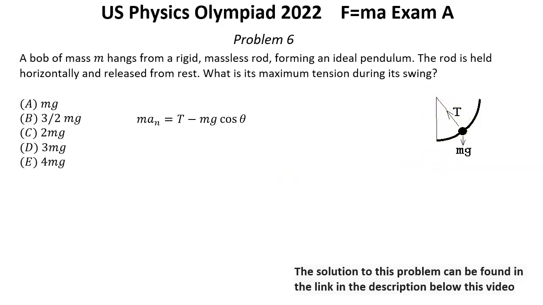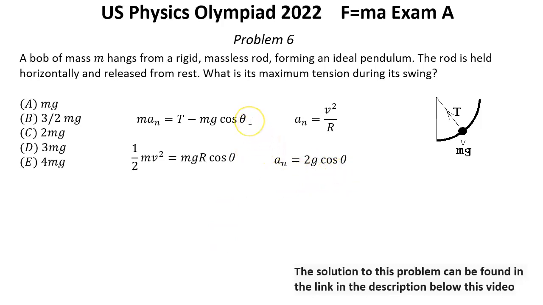We know what the normal acceleration is in this case. That will be v square over r. And v square we can find from energy conservation. So we have kinetic energy at this point equal to the change of potential energy, which is mgr multiplied by cosine theta. Now we can calculate v square from here and put it in this expression for acceleration, and we have normal acceleration equal to g multiplied by cosine theta.